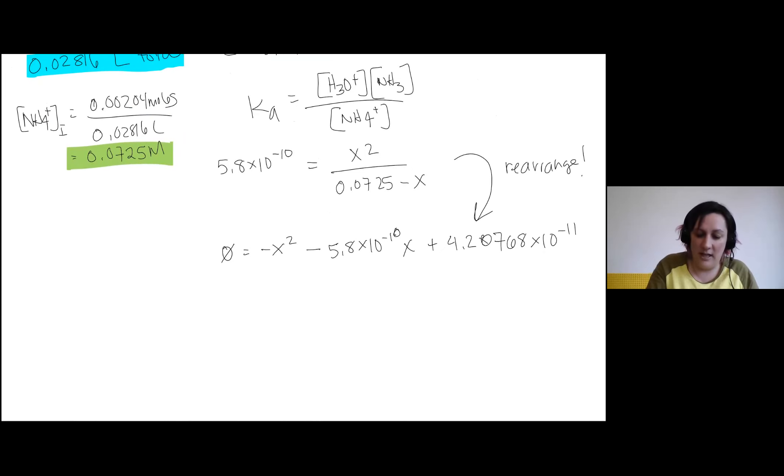Not done. Now I'm going to go ahead and do the quadratic, which again, that's going to be solving for X as negative B plus or minus the square root of B squared minus 4AC all divided by 2A. I will spare you me plugging this into my calculator.